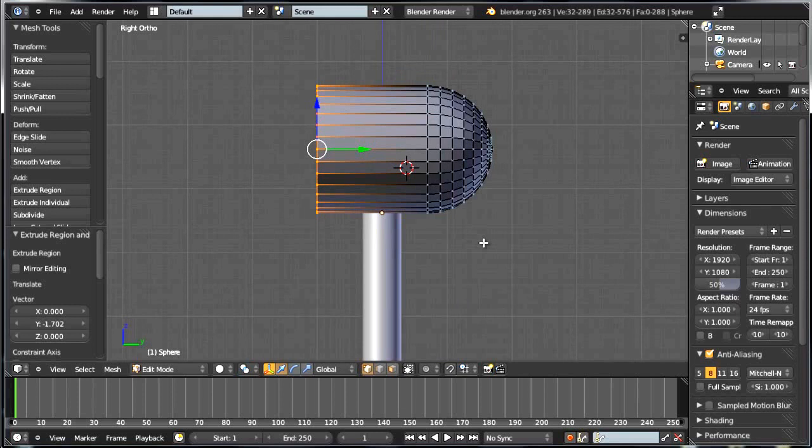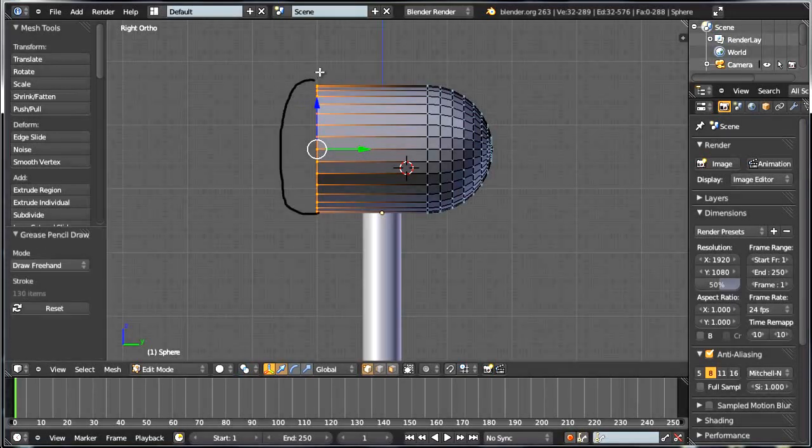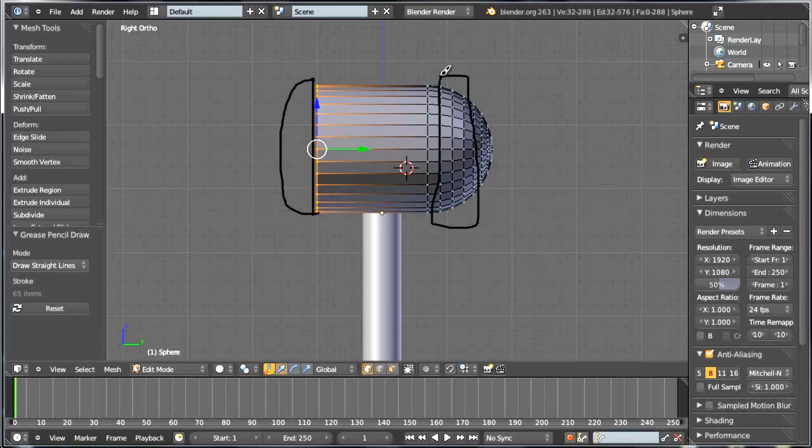Now it's always a good idea in modeling when we can reuse some elements of our mesh. For example, if I would like to make a shape like this somewhere here, I would like to take this part and duplicate it, and mirror it along the Y-axis.